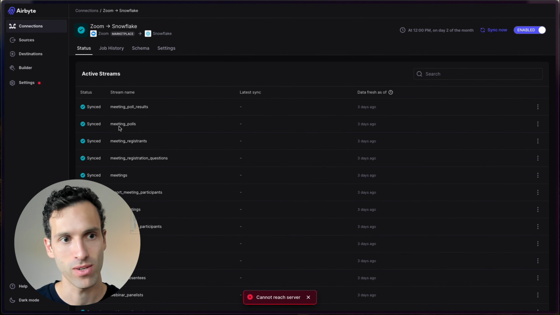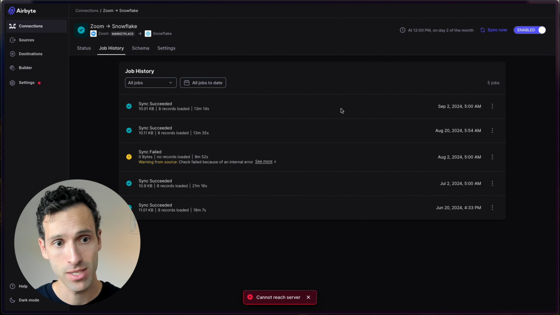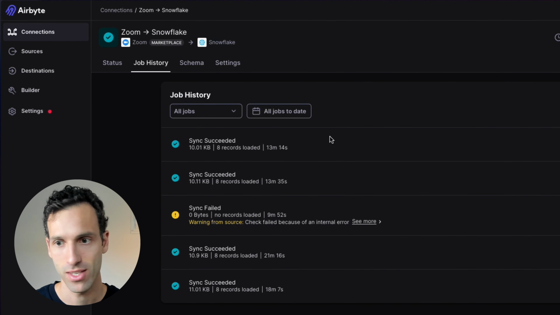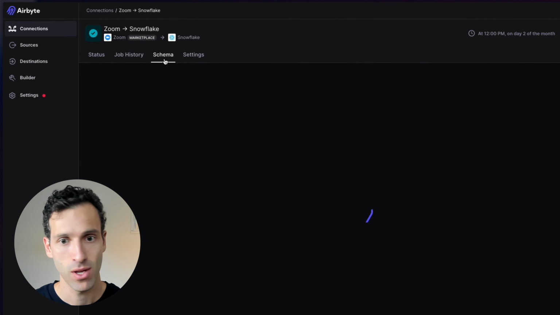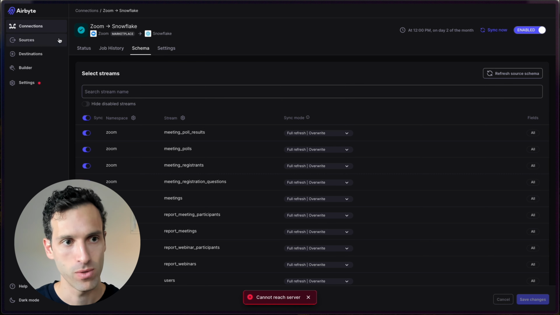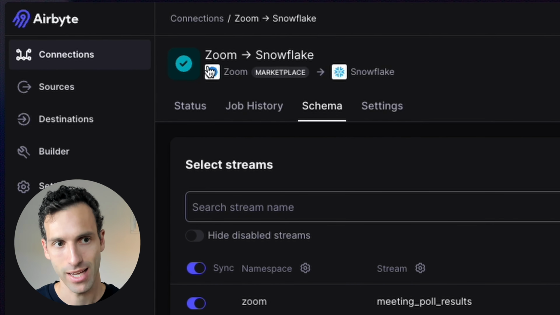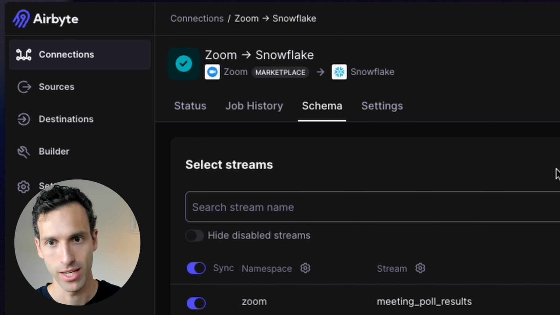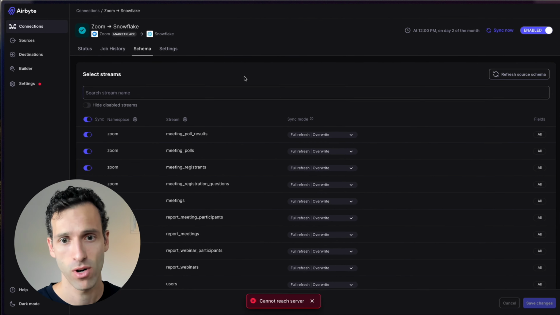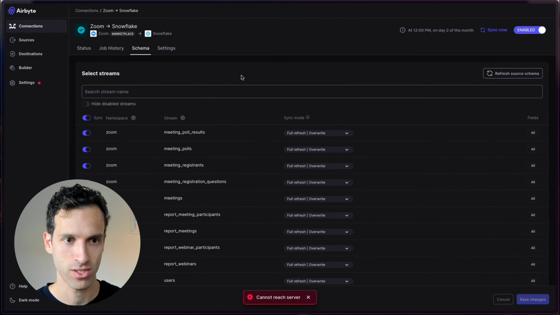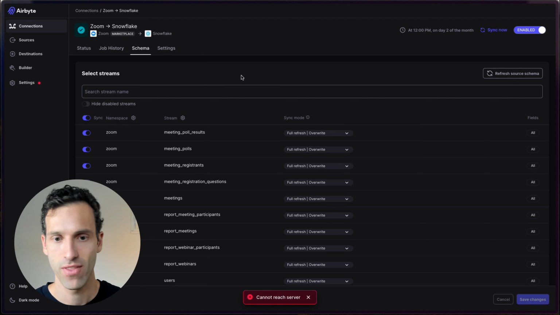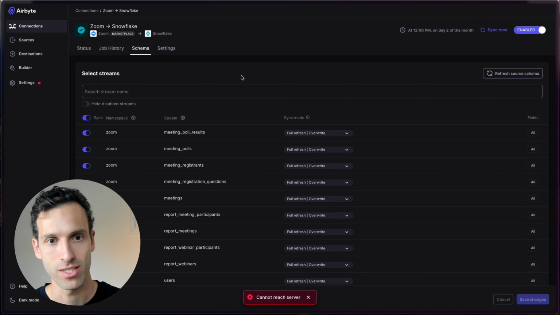So if we click into this, you can see a list of jobs that have run. So here, let's take a look at this job. It took about 13 minutes. It loaded 8 records. And an ETL can run continuously or manually if you prefer, to essentially send that data from, again, a place like Zoom into Snowflake so that you can run analysis on that data that's input into your warehouse. So again, this is much more of a developer tool or a tool for data engineers to pull data into their warehouse than an operational tool like you might see with automation and Zapier or operations and Whalesync.